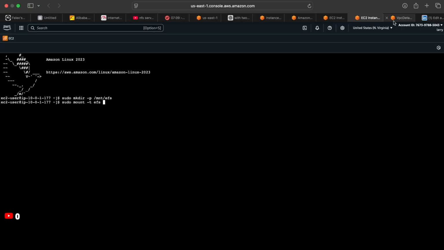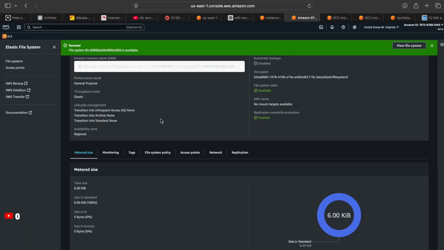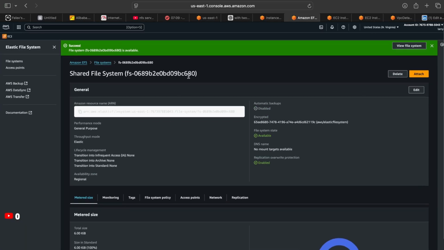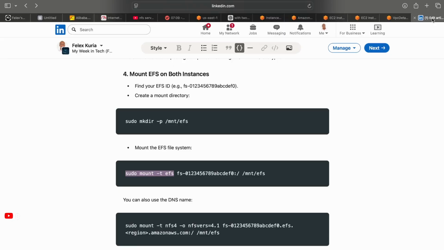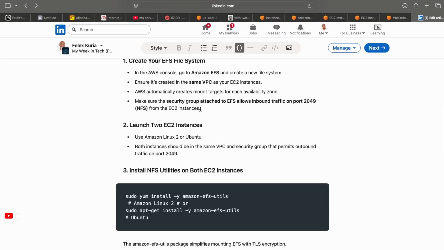I'll use the ID. Let's go to the first one, then I go to EFS and copy the ID. But instead of copying, you can press attach, and you are given a command here. Before using this command, we need to install EFS mount helper, and you can install it using this command because we are using Amazon Linux.